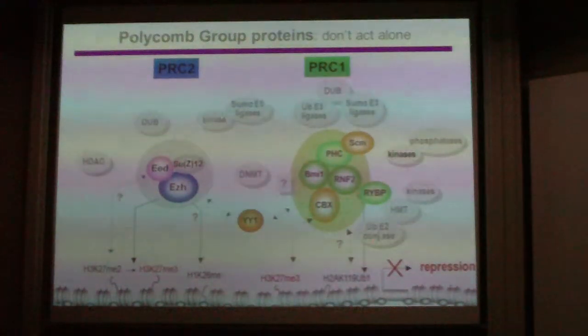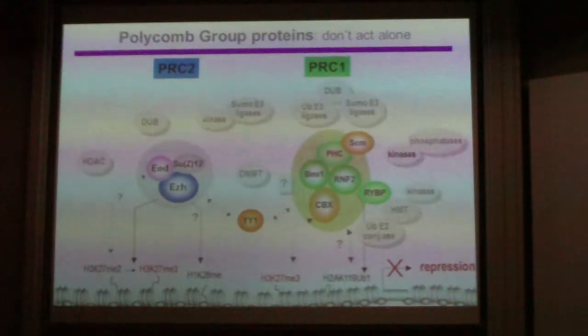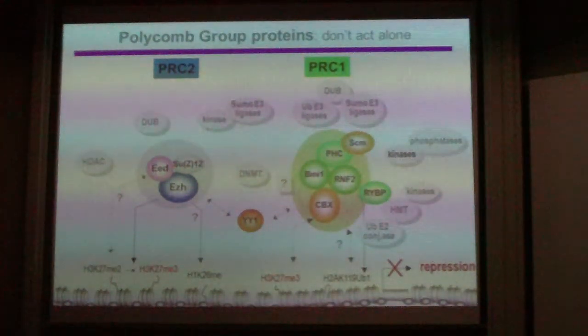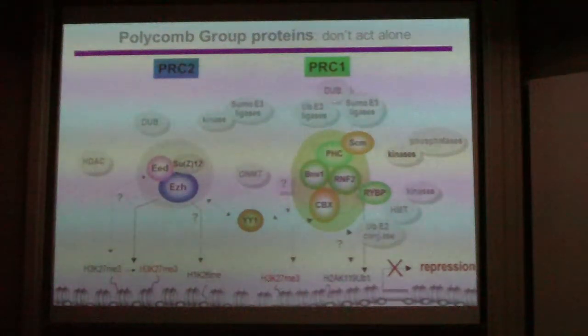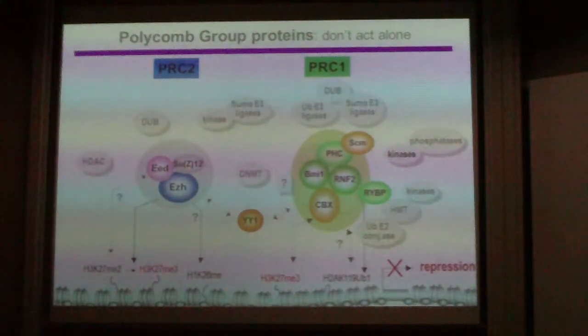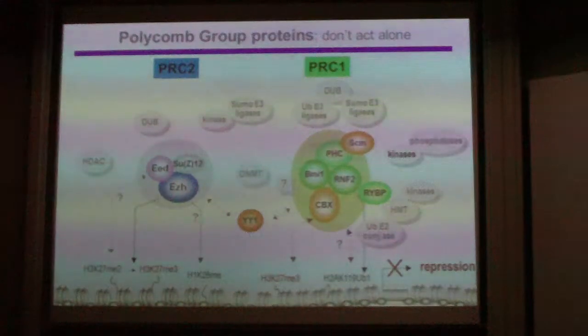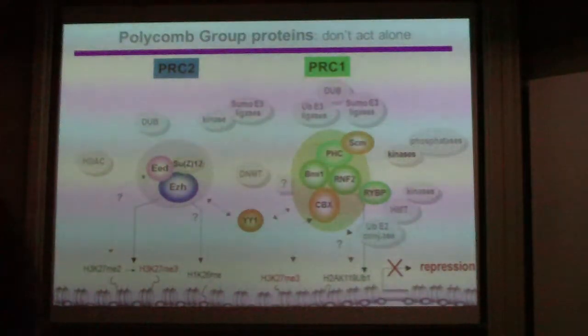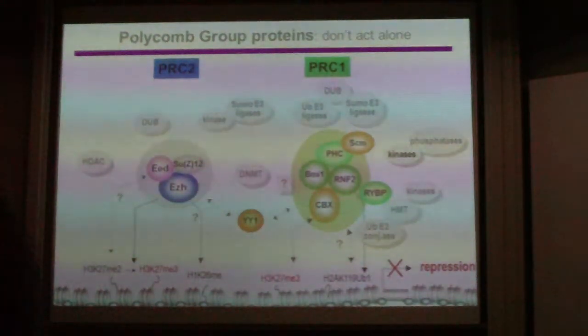So we have also already shown that there are a lot of epigenetic complexes which can interact with Polycomb group proteins and which can potentially regulate Polycomb functions. And that's what we're interested in, the dynamics: how changes in the cell environment can actually talk to chromatin, possibly via these Polycomb group proteins. And in this talk I will also focus on the kinases, so the protein complexes which can phosphorylate Polycomb proteins.